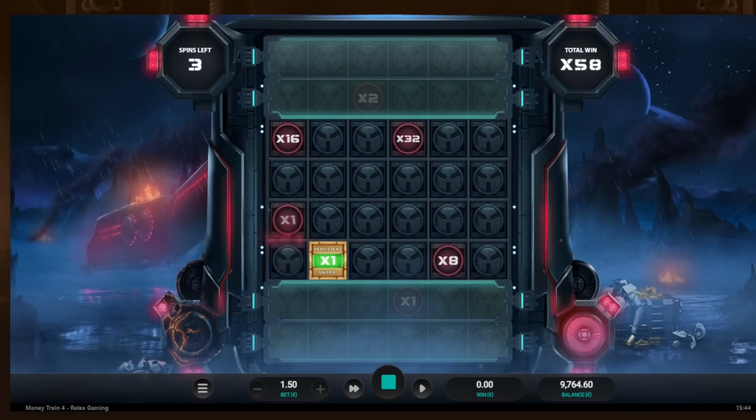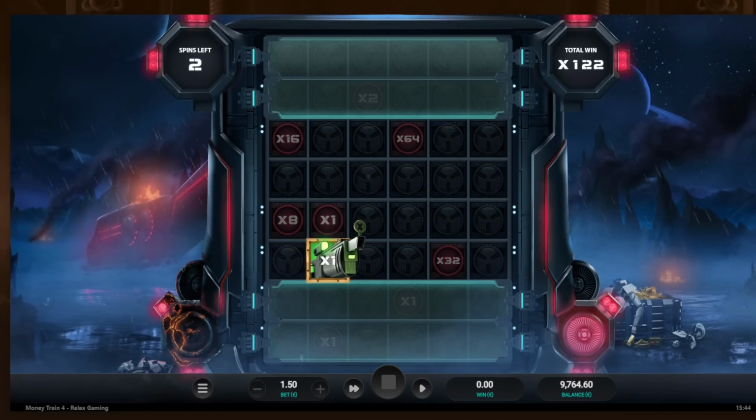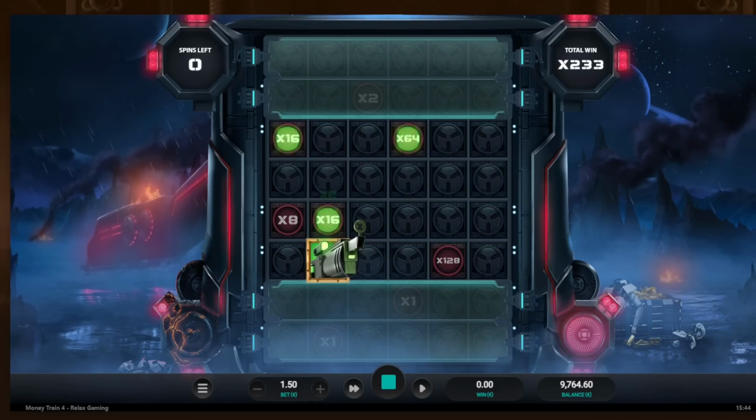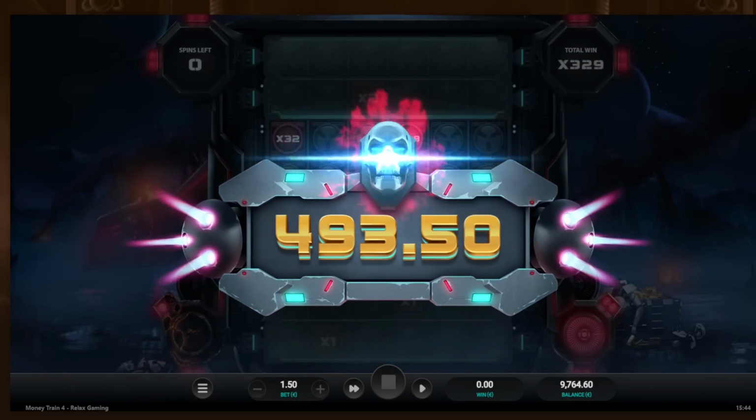Two more. There we go. Connected there. I have a sniper, but keep it alive. Land one more. Last spin already, and we didn't land it. 493. Epic win, he says. He still rips us off a little bit there.